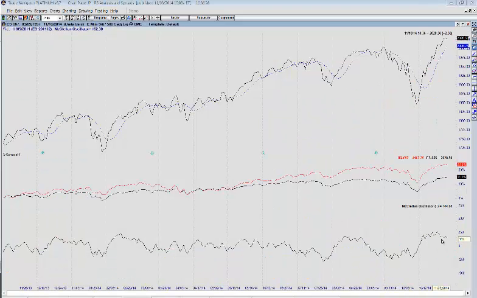All right, this is the McClellan oscillator. Typically, the McClellan oscillator, which does take information based off of the New York Stock Exchange Composite Index, a zero line reading, anything above zero signifies strength. And of course, we did get a zero line reading, and we are starting to work off an overbought condition in the market with the McClellan oscillator. We were at over 263, and as you can see, currently we're at 143.